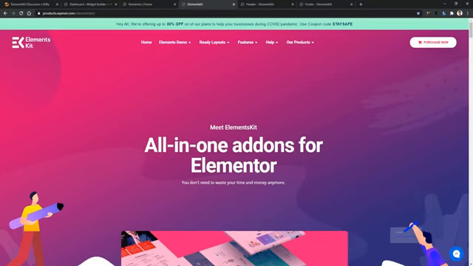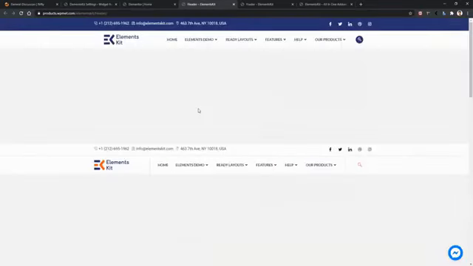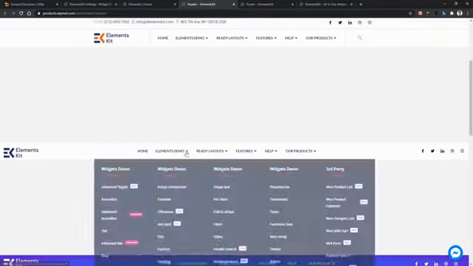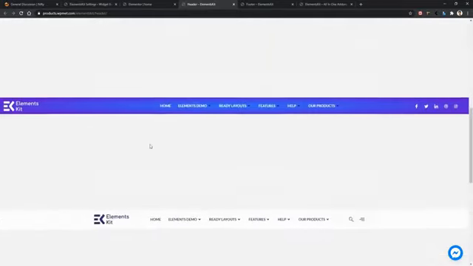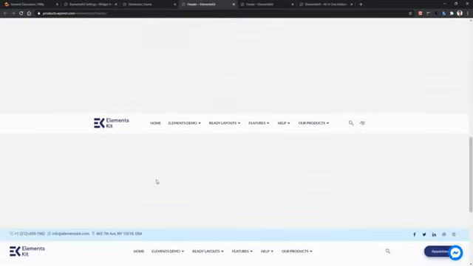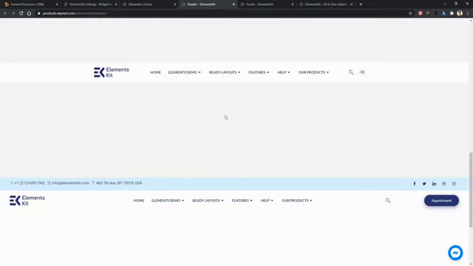From Elements Kit landing page, you have to go to features, after that header footer. From the header landing page, you'll find lots of different types of headers, like header with top bar, social icon, your contact information, drop down, mega menu, full screen header, and the container based header. You'll also have the search options and the appointment button.